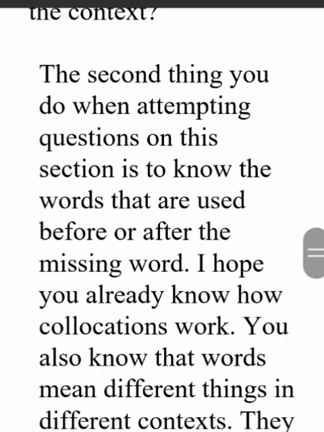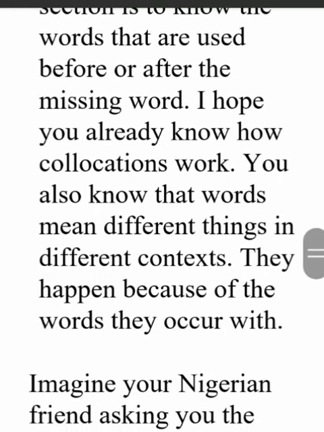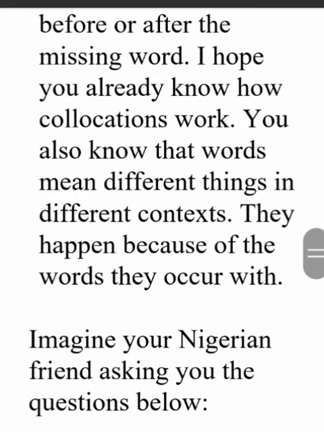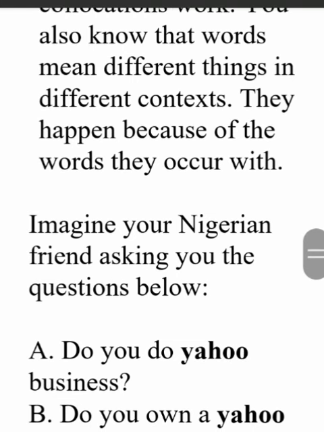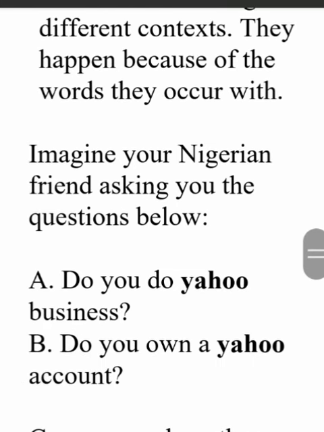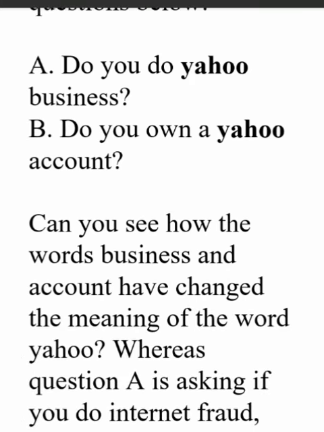I hope you already know how collocations work. You also know that words mean different things in different contexts. They happen because of the words they occur with. Imagine your Nigerian friend asking you the questions below. A. Do you do Yahoo business? B. Do you own a Yahoo account? Can you see how the words business and account have changed the meaning of the word Yahoo?